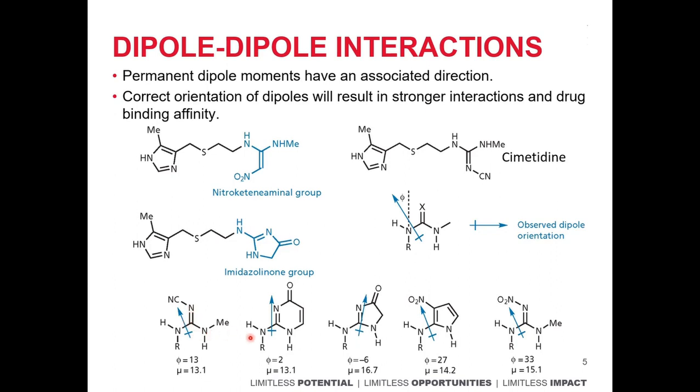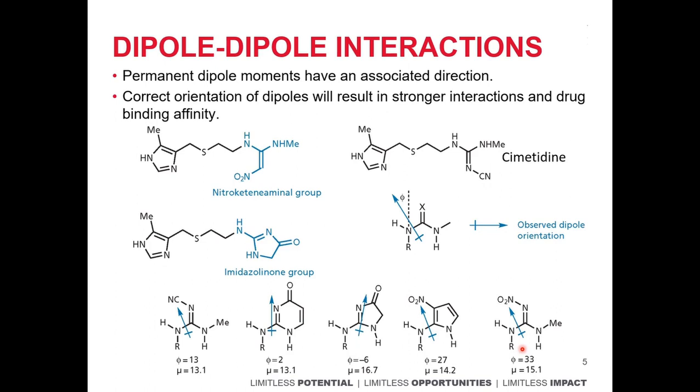Now, as we move across these groups, we can see that the directionality of the dipole changes. Now, the term below this is an indication of the strength of the dipole going across each of these groups. And you can see that depending on the group, this strength changes. Now, you do not need to memorize any of these groups, and you do not need to remember any of the angles associated with their dipoles.